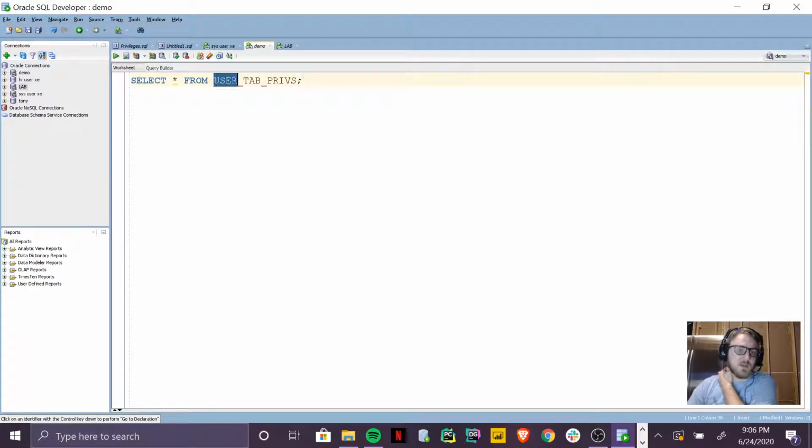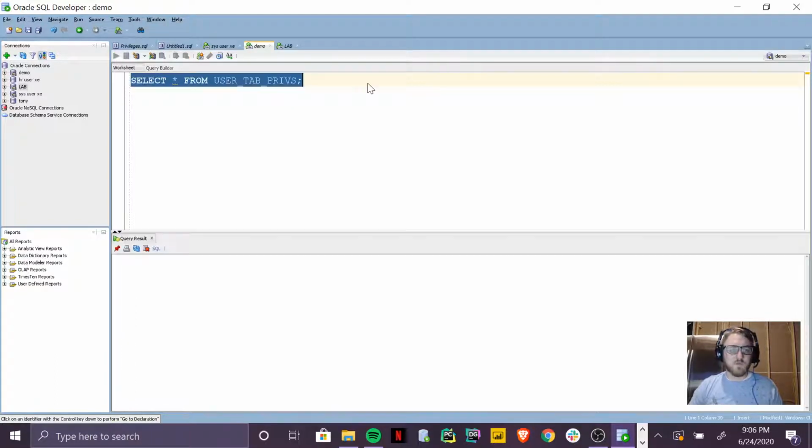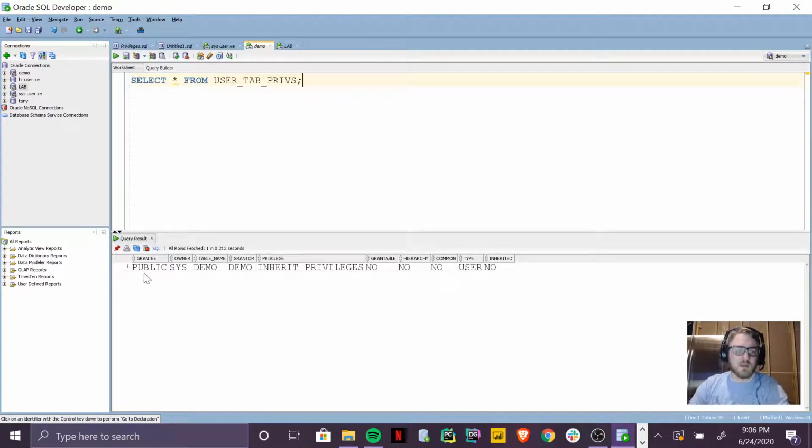This is a table on the system that actually stores the privileges related to the current user, right? So, instead of thinking table, think object. Even though it says tab, think of it as object. So this shows us our object privileges. If we select from this table, we can see this is all that we have. And pretty much this just means that we have some from public, right? And public is an interesting group. We'll talk about that role in a little bit.